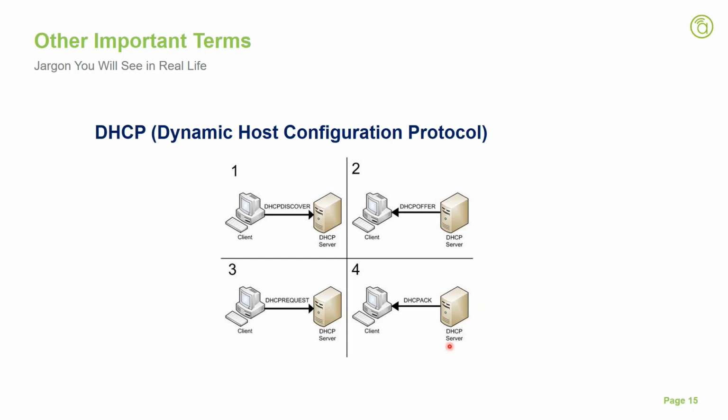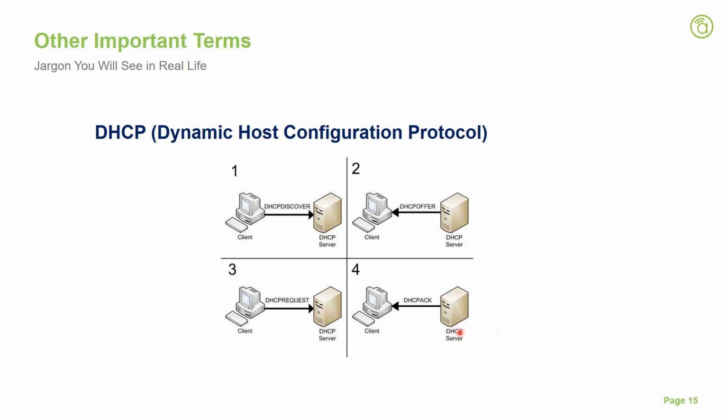And on the DHCP side, it basically maps the MAC address, the physical address of this network interface on the client side, with the IP address that the DHCP server has given. So that's in a nutshell how DHCP servers work, and that's why they're important in your typical life, because instead of you typing IP addresses into each device on the network, you can now make it very dynamic from a DHCP perspective.